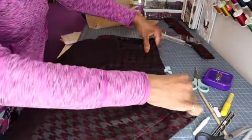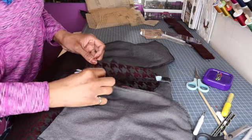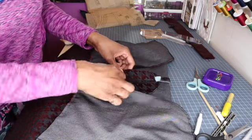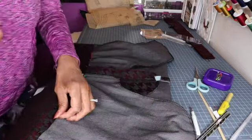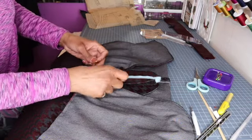One thing to note, and you can do it now or later, is the ends of the pocket bags will need to be tacked down, and you can just do that by hand after the fact so that it won't be flapping around. So just go back and put in a couple of hand stitches there to keep it all tacked down, and do that on both sides. Just tack it down out of the way of the zipper.